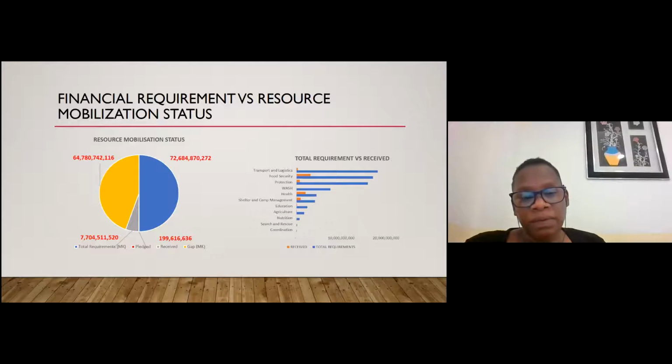So as you can see, most of the needs of the affected people are still unmet because we haven't managed to mobilize enough resources to meet all the needs. Although they are prioritized, we still could not mobilize enough resources. So we still have people who are hungry.